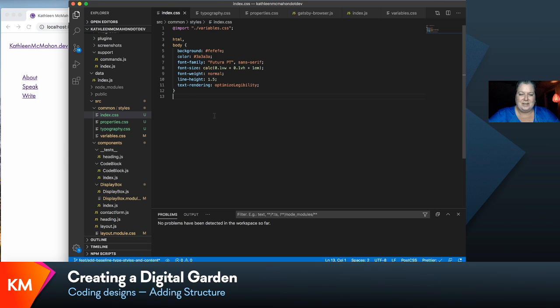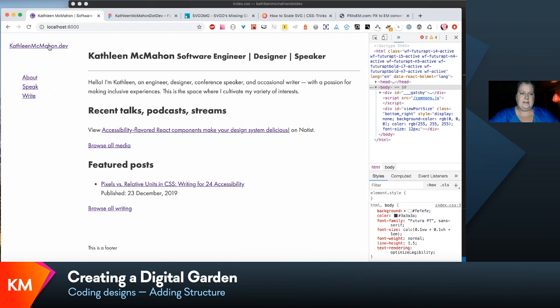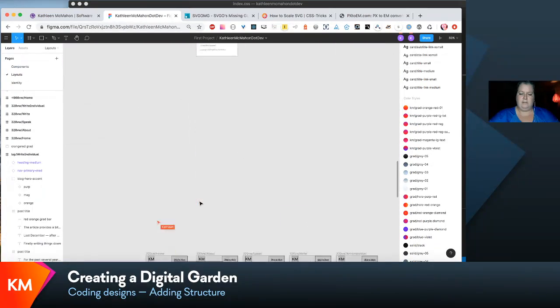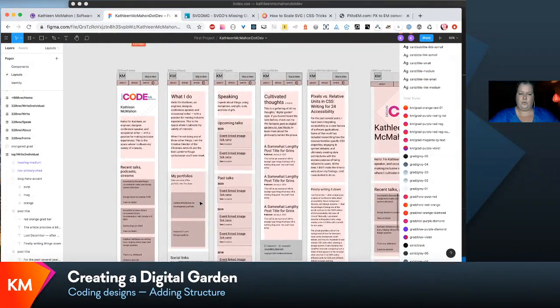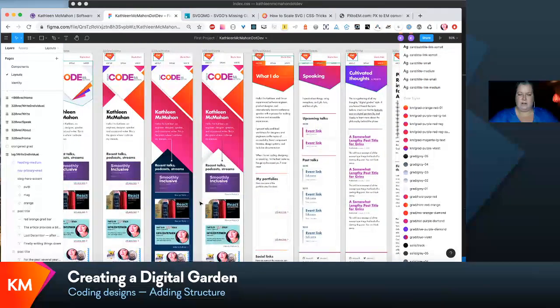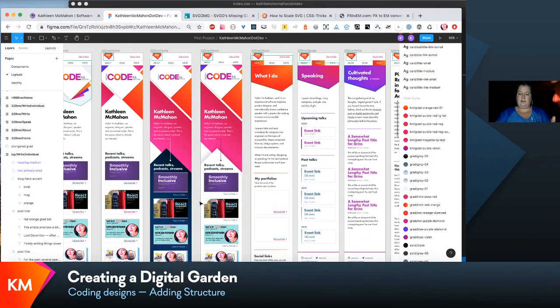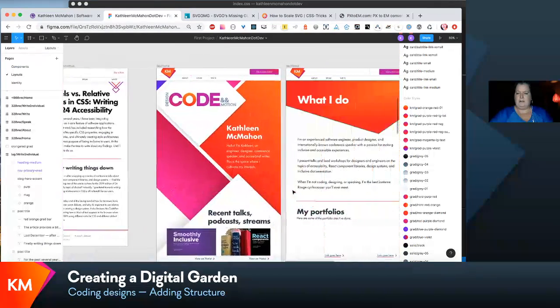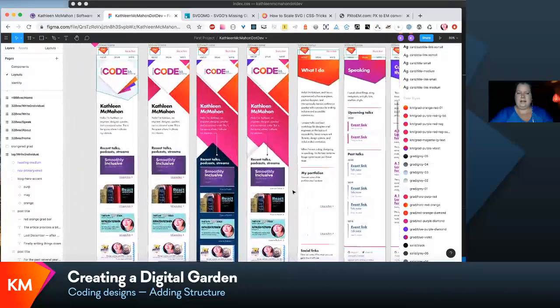All right, so here we are with my text styles. And here is, whoops, let me get that open. Here is the page. This is my site. This is the designs that I have made for my site. This is a progression from the wireframes that I made last week. And I was playing with the colors and the styles. So I'm very excited, finally, to have a look and a feel that I will be taking and putting into my Gatsby site.